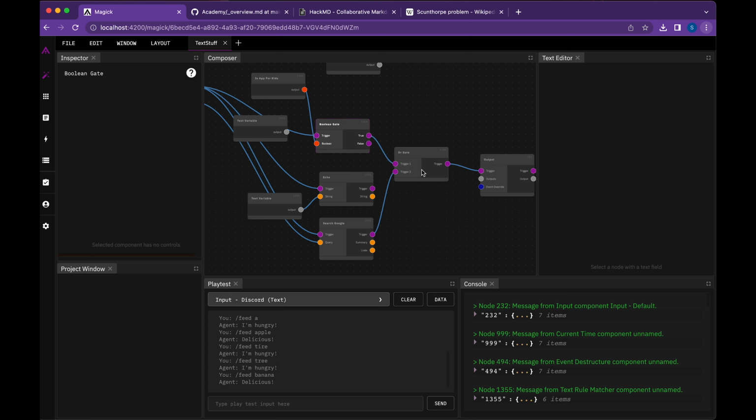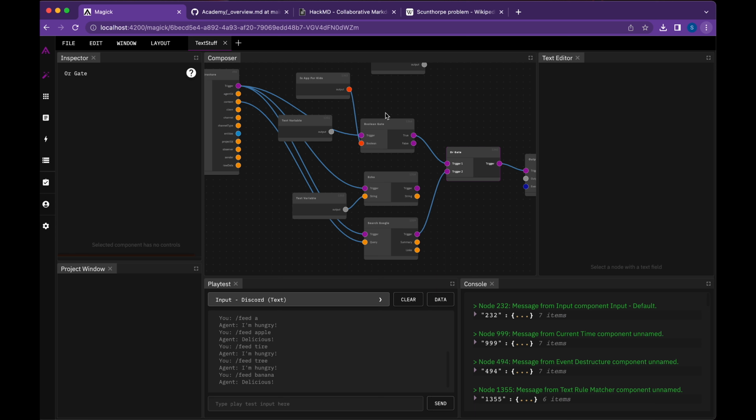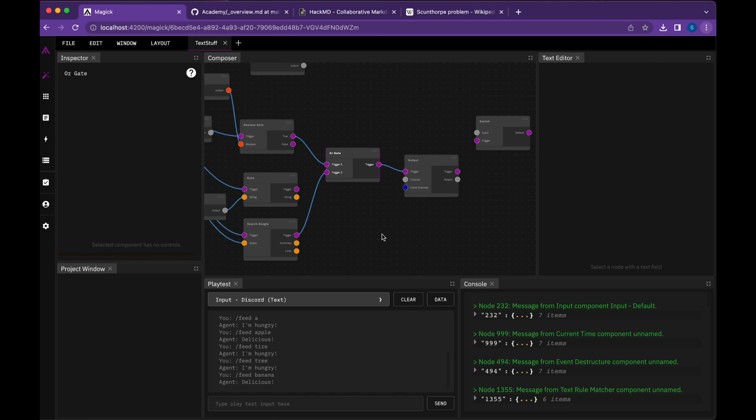You could imagine where this is really, again, about recombining parallel flow into a single flow. So things branch out, they get handled by a bunch of different nodes. Whichever one returns, if any of them return at all and happen, then they come to the OR gate and you output.